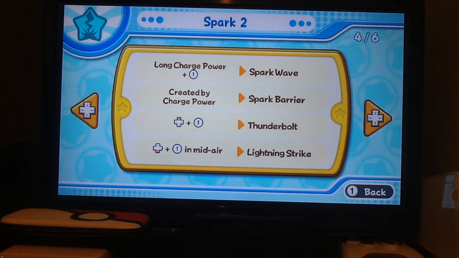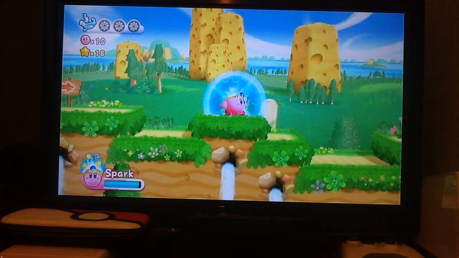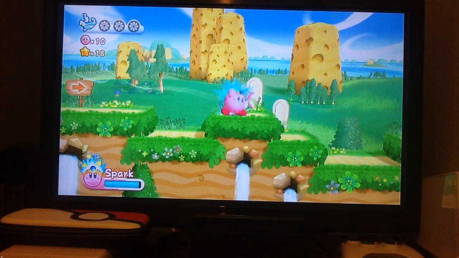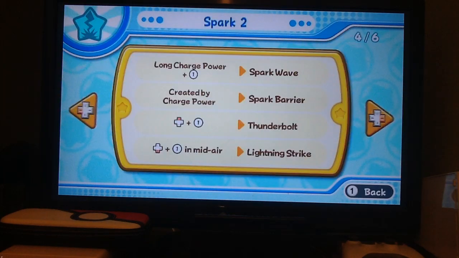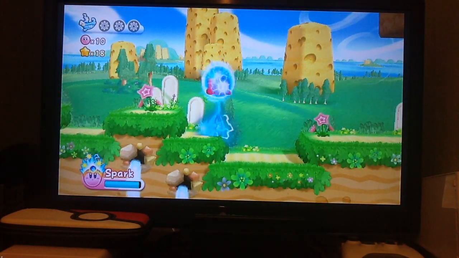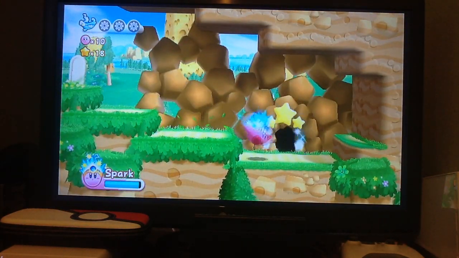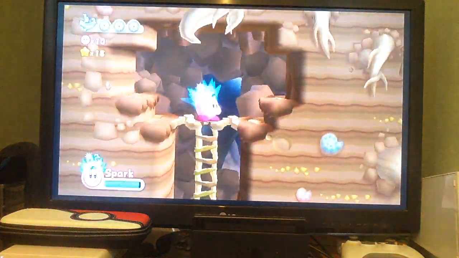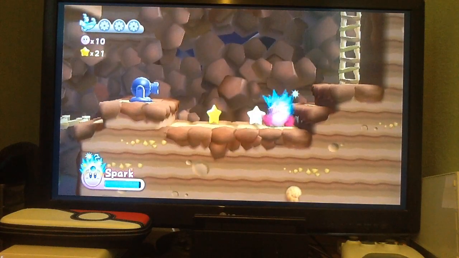The spark barrier is obviously created by the charge power, and you can actually damage enemies just by walking into them, but don't deliberately make your body hit them. You can do a thunderbolt by pressing 1 and up, which I don't usually do that much. Down and 1 in midair for a lightning strike, and that's basically it. There is no dash attack with this form, unfortunately. I wish there were, but we're just going to have to make the most of it.